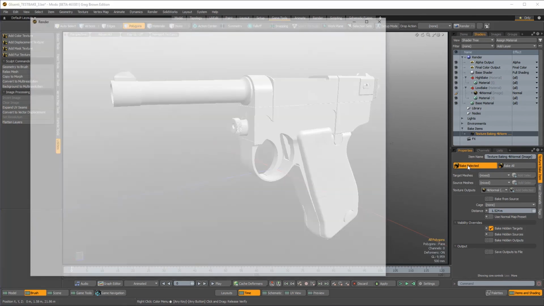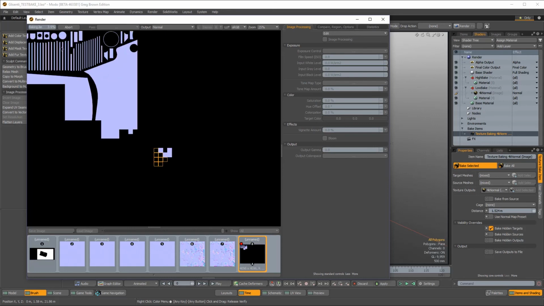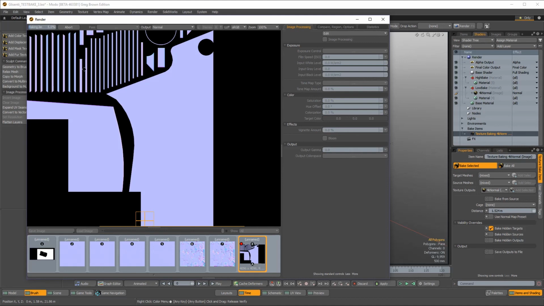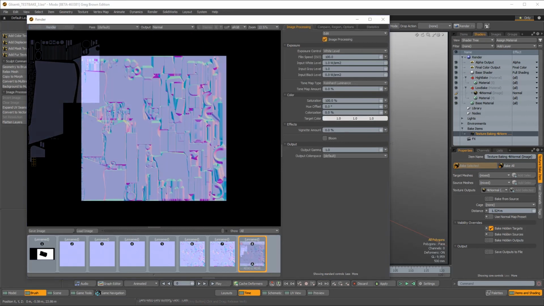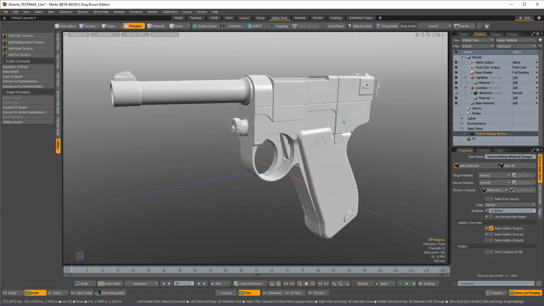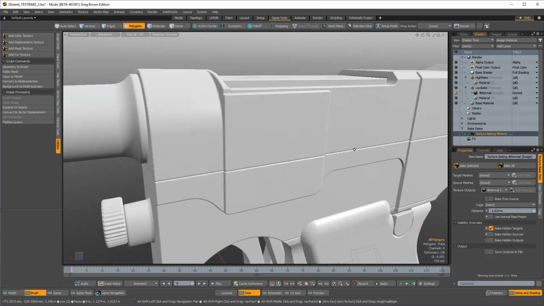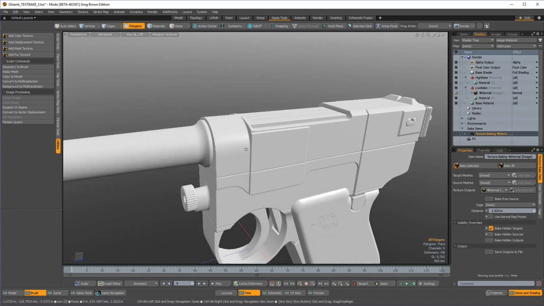All right, so now that we have that in place, come to the bake item and properties, and let's go ahead and bake our selected map. Now this is a fairly large image, but I can see right now that I've got some color in it around the UV islands, which is very encouraging as far as telling me, yep, this looks like it was probably a good bake. And now my bake is complete. And if I go ahead and close that down, you can see the beautiful normal map that we have applied through baking in Modo.